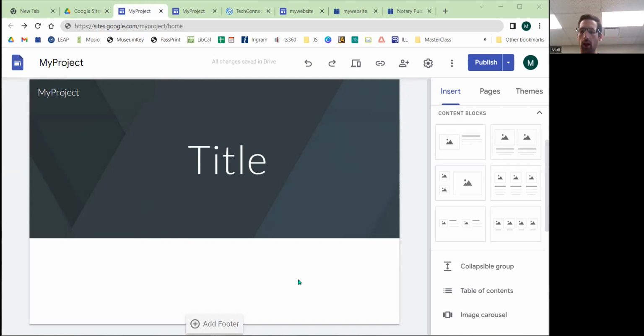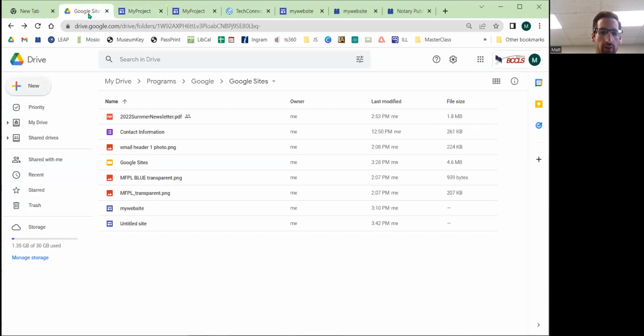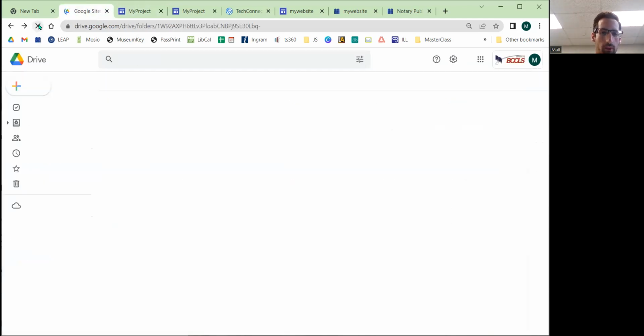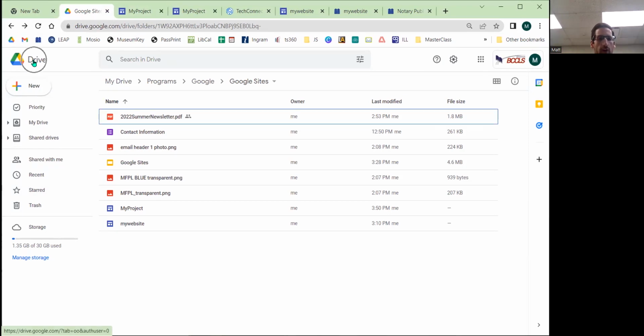In fact, ahead of beginning to customize it, I want to go back to my Google Drive. Let me just update my page. I want to show how you can find this again to open it and go back to edit mode. Once you come back to this project, as you maintain the website, you just come into Google Drive.